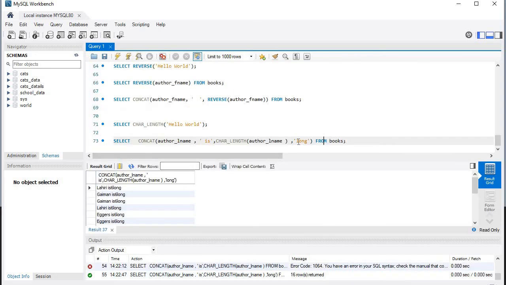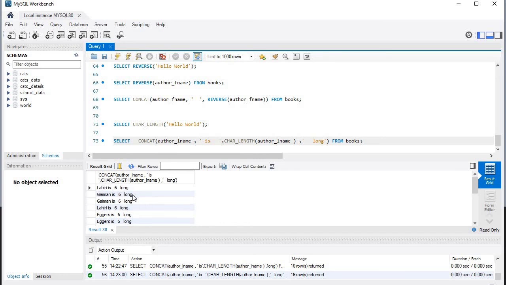We can add a space here. Lahari is 6 long, Cayman is 6 long. You can use concat like this here also.